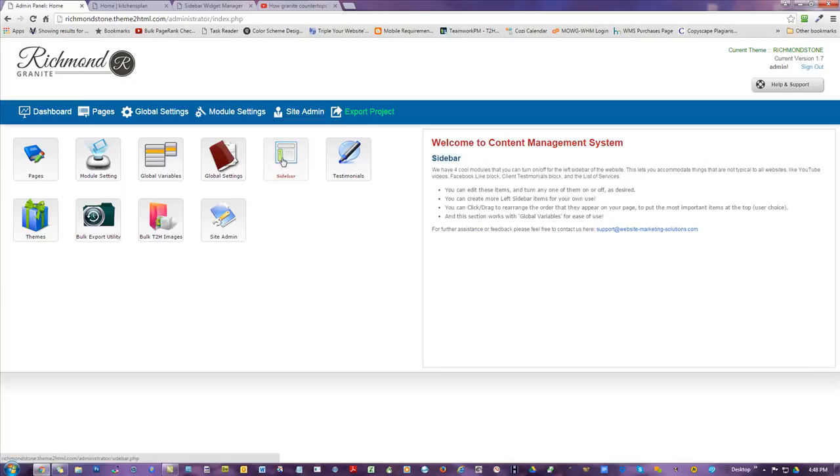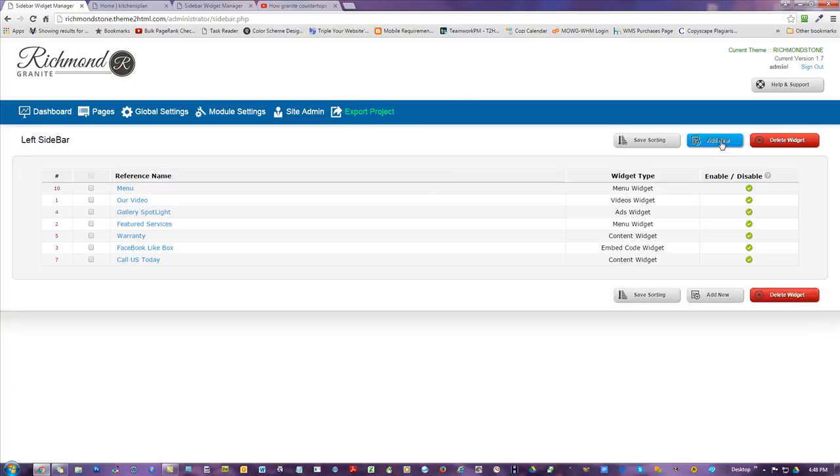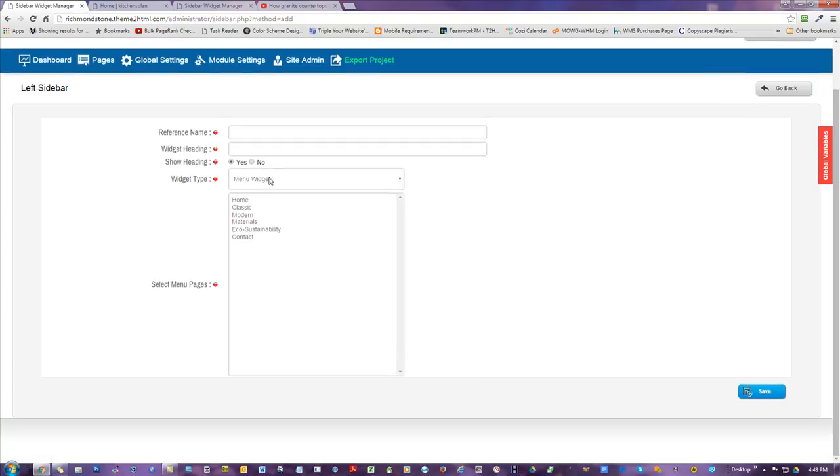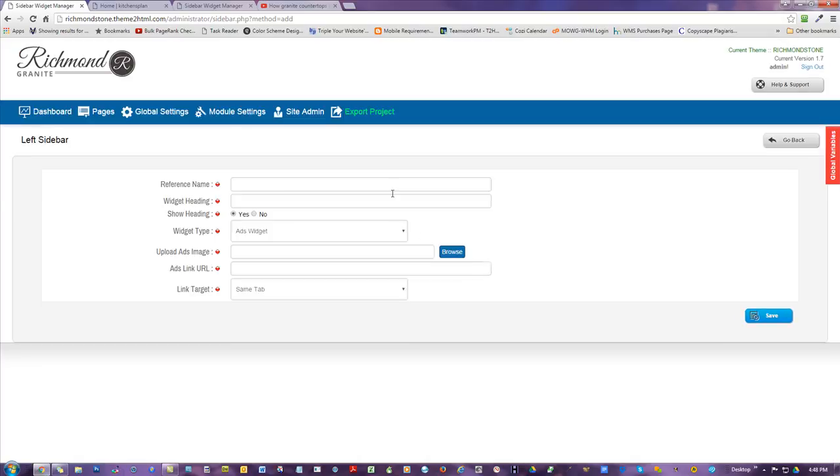You can go explore all the sidebar items and see what they're like. Again, if you add new, you can just kind of get a clue. If it's a menu widget, there it is. And remember, you shift click, right? Click on one end, hold down the shift key, click on the other, and then hold down your control key if you want to click things off that you don't want. Whatever you have selected, those are going to show up in your new widget.